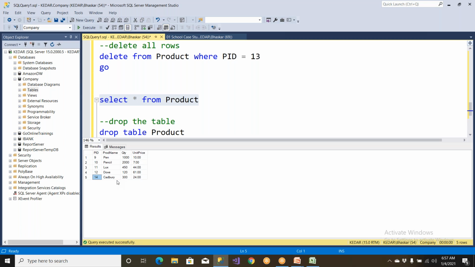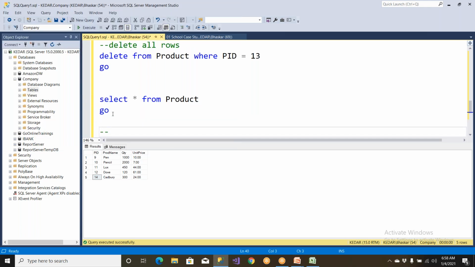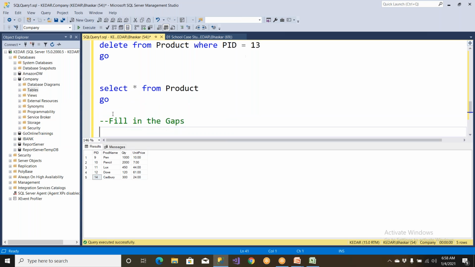Clear? So how do you fill the identity column? For example, I wanted to manually insert 13. Can I do that? The answer is yes. So how to do that? Please Google it and let me know by tomorrow. Clear? So I wanted to fill in the gaps in the identity column. So you just Google and let me know your answers by tomorrow. Create this table, and find how to insert 13 or how to insert 1, 2, 3, 4, 5, 6 manually.